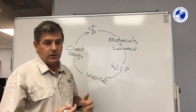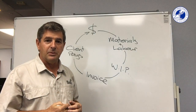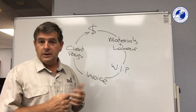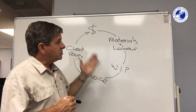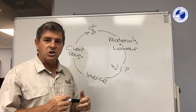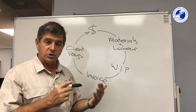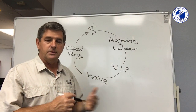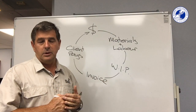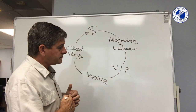It's going to be a bit harder when it comes down to your labour, because the guys aren't going to be too happy if they're not going to be paid for a month or 2 months, and they may decide not to turn up. But certainly your suppliers, and even if you get into a sticky situation, if in the past you've had a good reputation with paying your suppliers, if you then need to go to them and ask for a bit of leeway, if you've got a good reputation, they're usually there to support you.